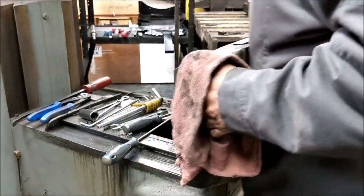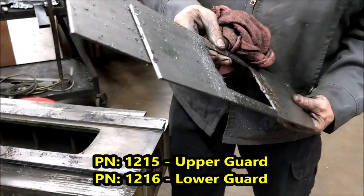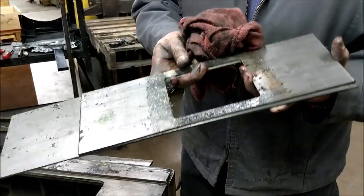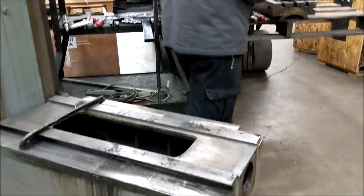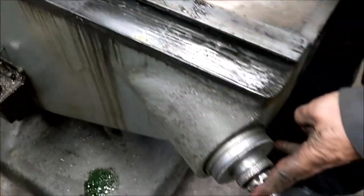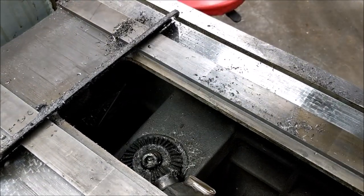The knee weighs about 50 pounds. You have two chip guards that will just literally lift right off — keep track of the direction they are. The way I do it: when facing the front they're pretty flush and the bevels obviously go down, so just keep an eye on it. First thing to do is a three-quarter inch nut. If you don't have an impact you may need your knee crank to hold on — the impact is one of the best things for this. Put it on the nut and it comes right off.